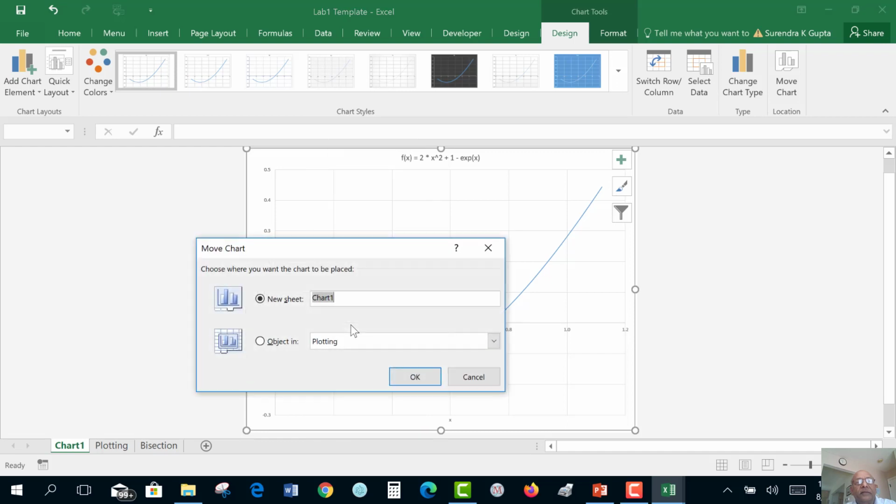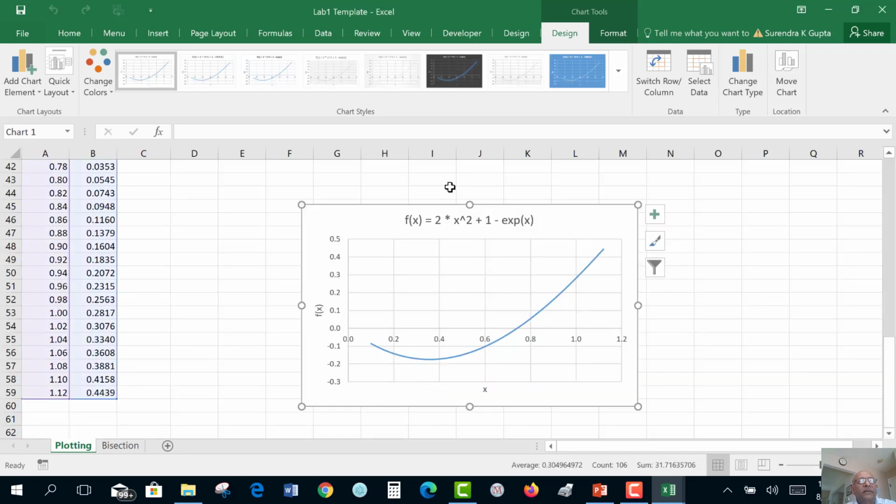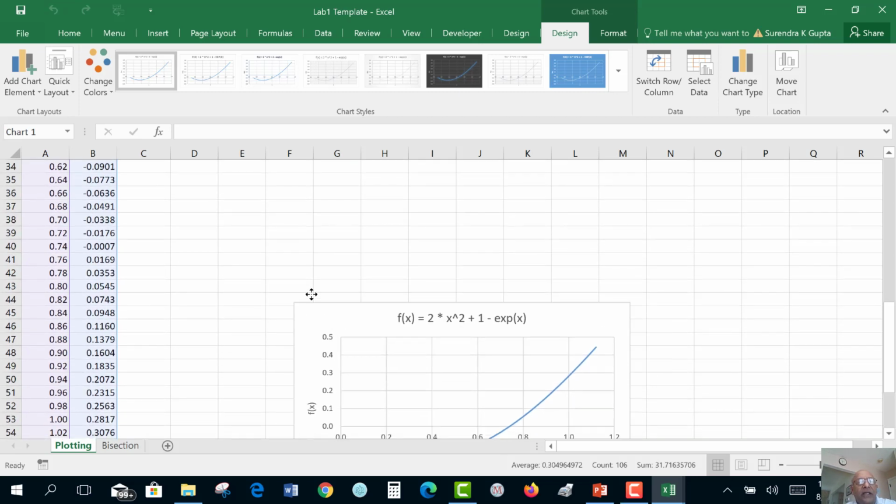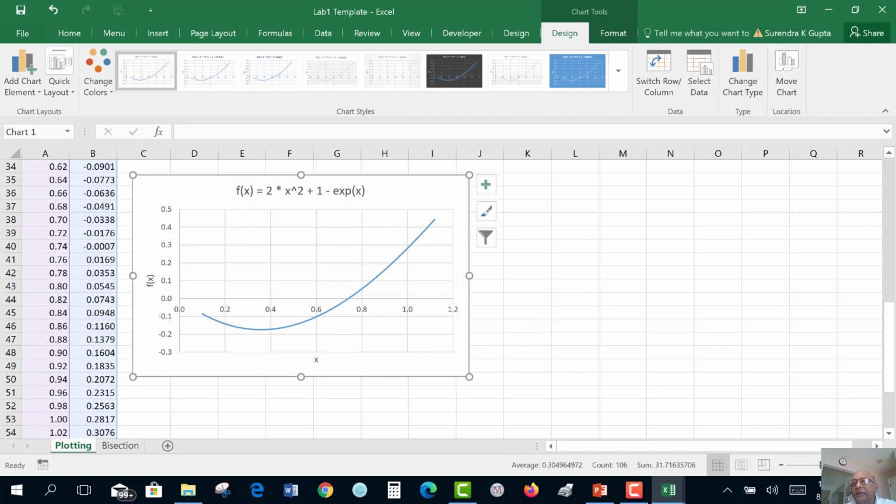back as an object in our plotting worksheet. And what we can do is drag this towards the top.